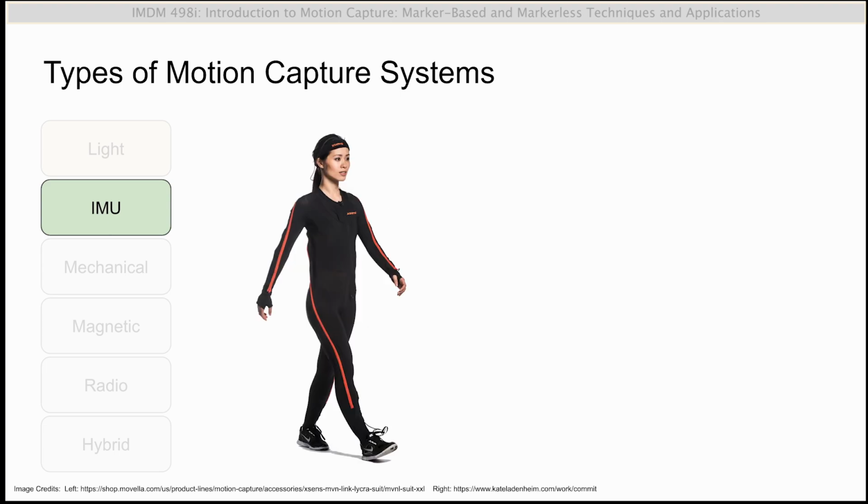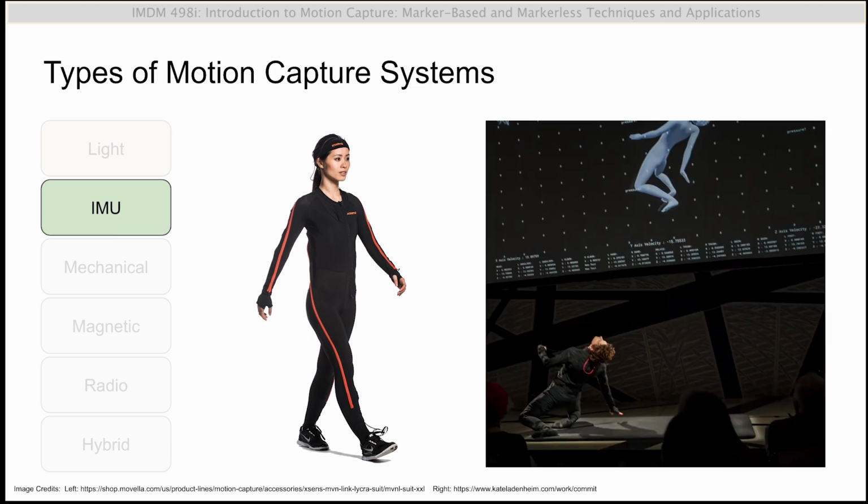A motion capture suit called Xsens is an example that uses IMU. And in fact, recently, Dr. Kate Ladenheim used this for a project where she wore this and recorded her falls. Each fall was graded by her guests and students on how committed she was to the fall, in order to gather data on what a committed fall looks like. And by using the data and the perceived commitment of the fall, we were able to generate novel animations of different kinds of fall using this data and the motion capture data that we collected.